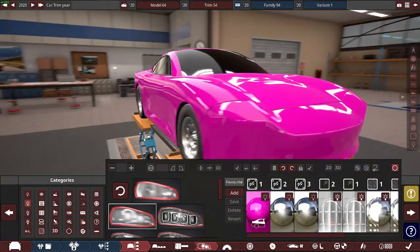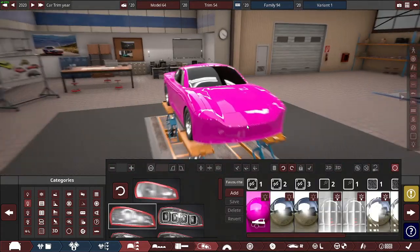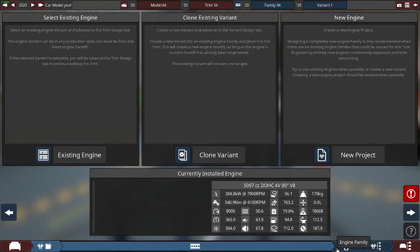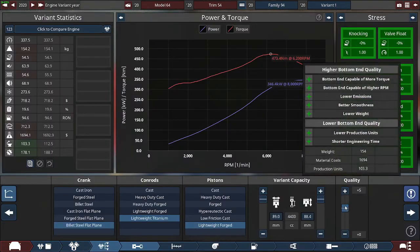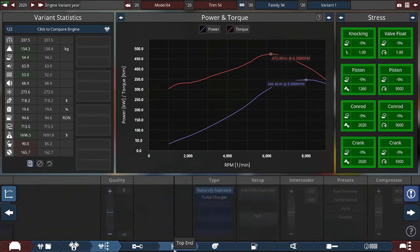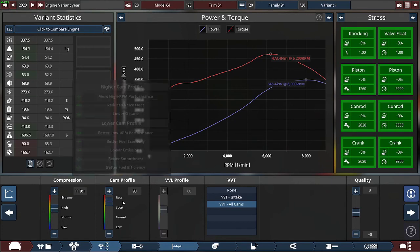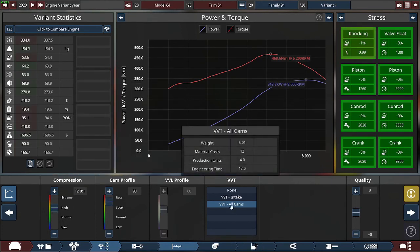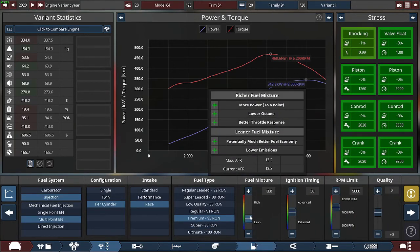I don't like this body. This body is a pain. Let's change it. Oh, for goodness sake. I think we're gonna have to change the engine. Oh well, I'm fine. Change the engine. Make it smaller. Let me drop the quality just a tad bit more. There we go. So, how can I make this less powerful? First you make it smaller, then less powerful.